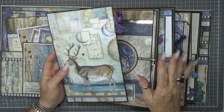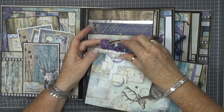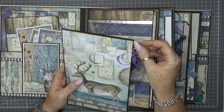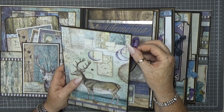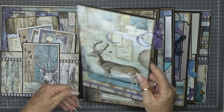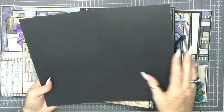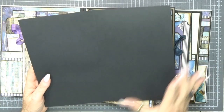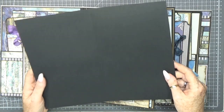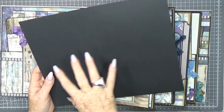And so, like I said, in each pocket there is a booklet, and I used this seam binding ribbon so it's easier to pull out, but it gets a little sticky here, so that is why it does not work that perfectly. And then on the inside I did not do anything because the album is already pretty thick. So I will let the people who get this have their own clean way of putting your photos in.